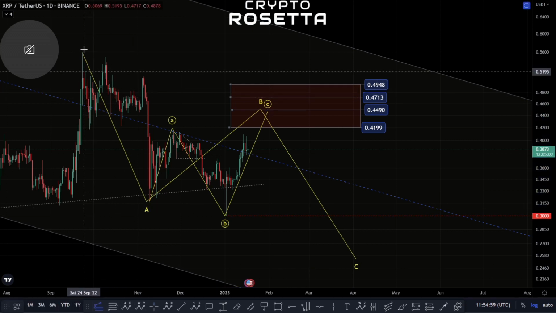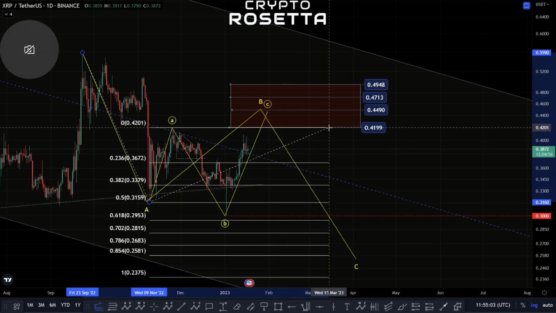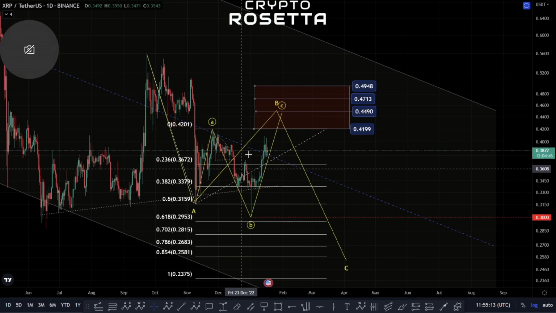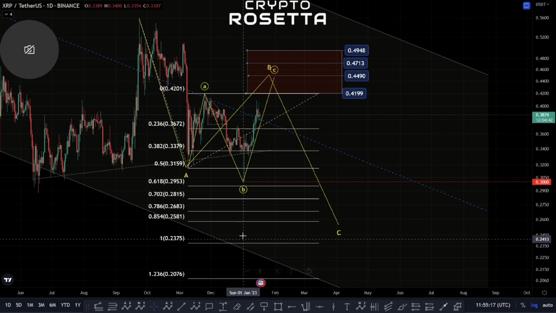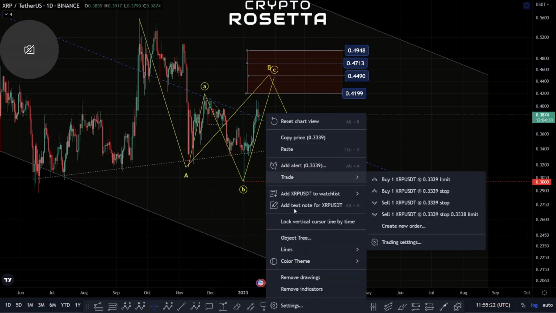So it depends exactly how high we go with this, but if we did move back up and sort of set a double top here at this 50%, it would be retesting some of these zones here as well. So it is possible we have a little bit more in the tank here. We're going to go into the micro moves shortly, but would be looking for that potential to actually move down towards this 23.75 at a 1-to-1. So we need to just bear all of these things in mind when we're looking at these counts.